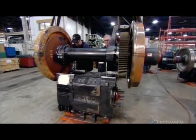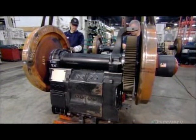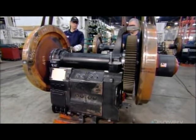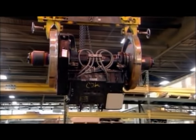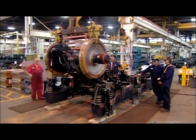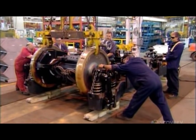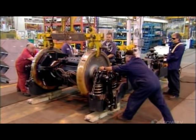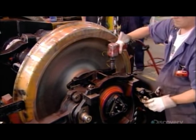Workers install a WAG onto each of the six traction motors. The WAG's gear engages with the traction motor's gear, so when the motor runs, that gear turns, which then rotates the WAG gear, which turns the wheels. So now there are six WAG and traction motor combinations. Workers divide them into two groups of three, then bolt each trio into a frame called a bogey. So now the locomotive has two bogeys, each with an air-driven brake system built into it.